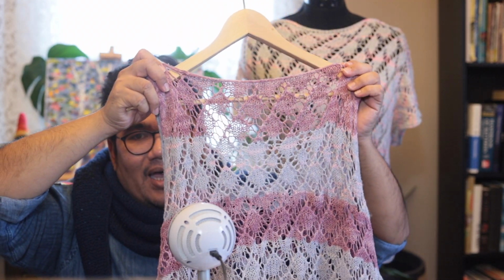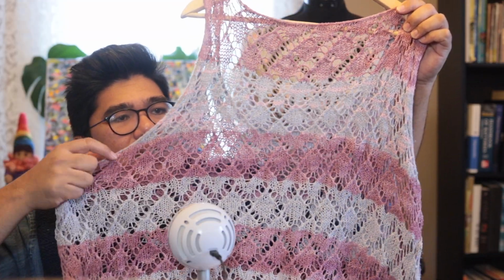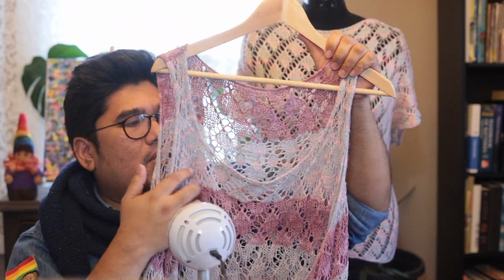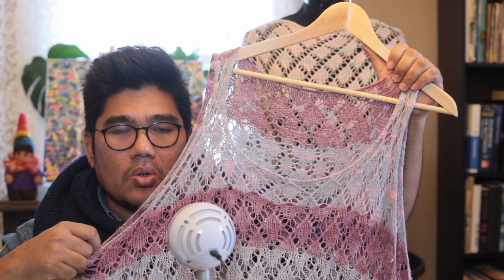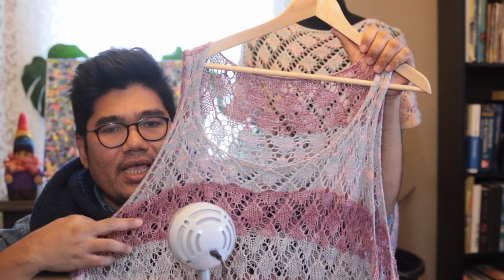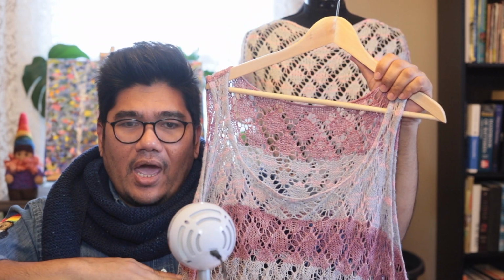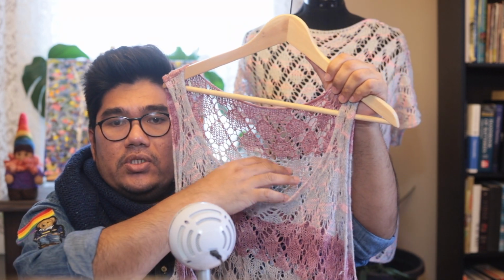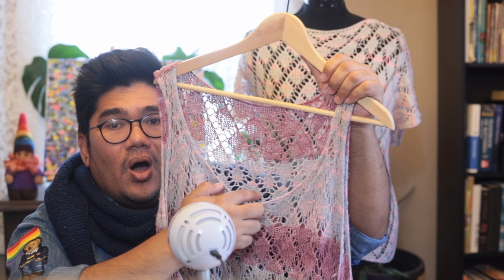So once I finish the backside, after separation, I do decrease, decrease, decrease, decrease, decrease, and then straight up. Then I go back to the front side. That's the part where you put on excess yarn or scrap cord when you were working on the back side. So you put that back on your needle, and then you do the same decrease, decrease, decrease. But then, wherever you want to have the front side of your tank top, you then start decreasing also from the middle part.